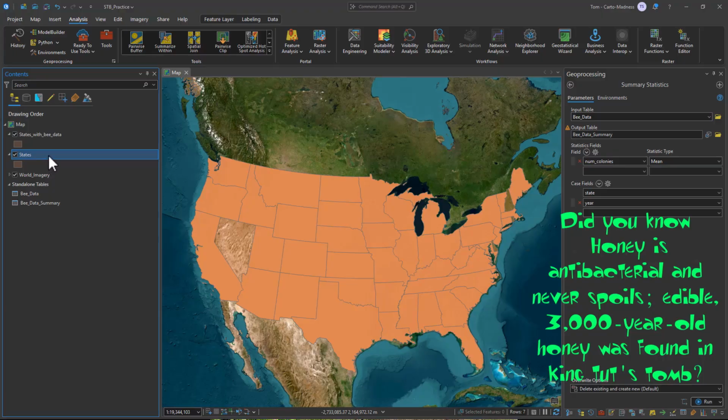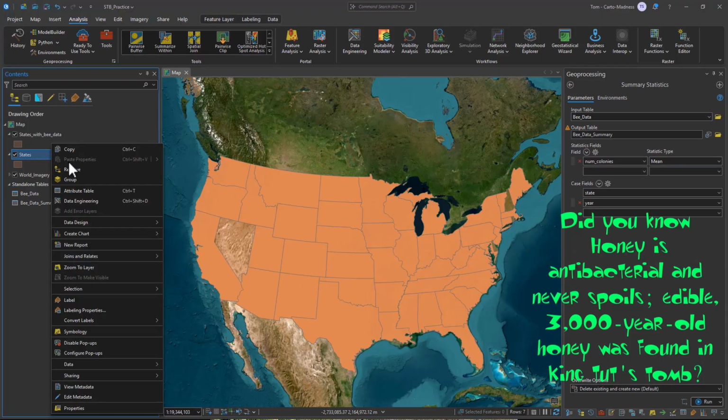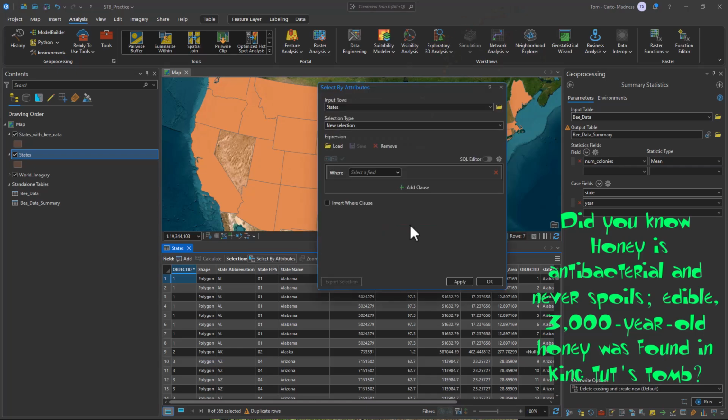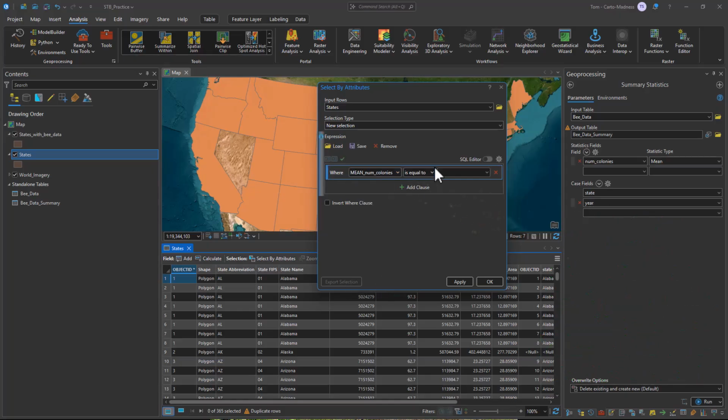One other thing we want to do, we want to export those few states, Nevada and New Hampshire, I think, are obvious ones. So let's, the ones with no data. So let's go ahead and export those. Mean number of colonies is null, so we'll select them. Is null. There we go.